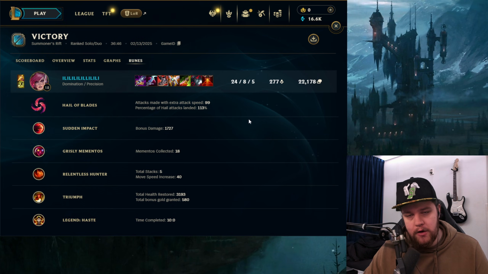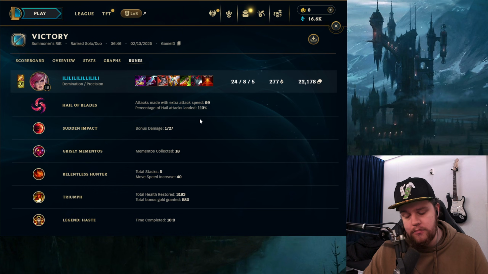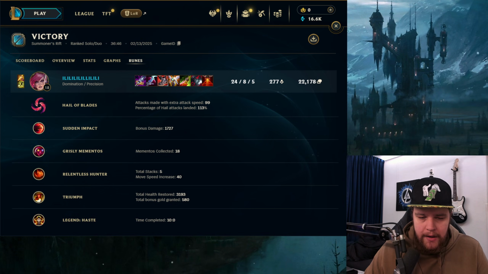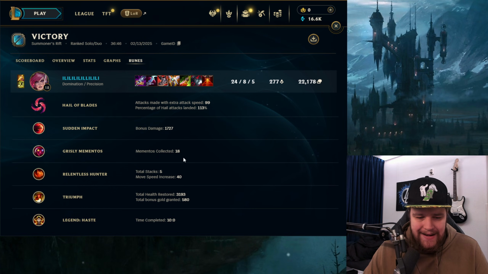So that's why I run the Hail of Blades and not the Conqueror. You can run a Conqueror setup with Trinity Force as the first item into a Sundered Sky, which is a build that you can absolutely do. That is a solid situation, and then from that point you can run a Cleaver or Death's Dance, Maw potentially, or even Sterak's, and you can have a Conqueror build set up like that.